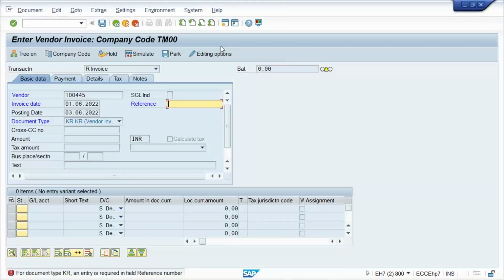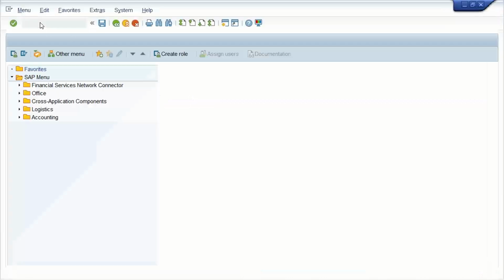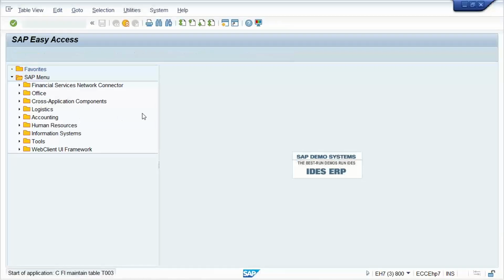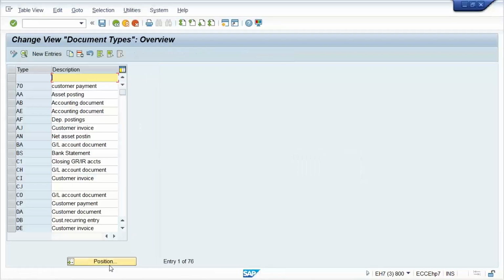Simple, guys, somebody has made this reference field a required entry against the AR document type. So what do we have to do? Pretty simple. We have to go to OP-A7, right?